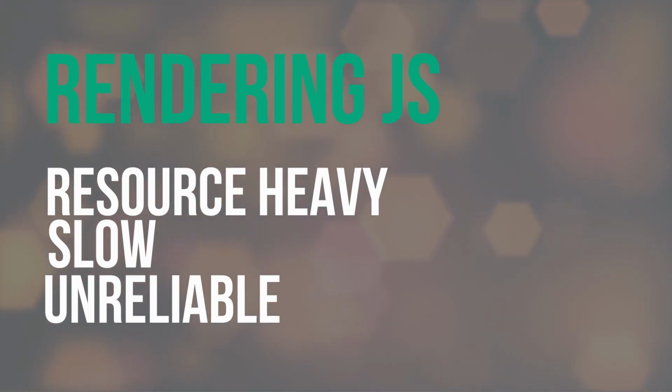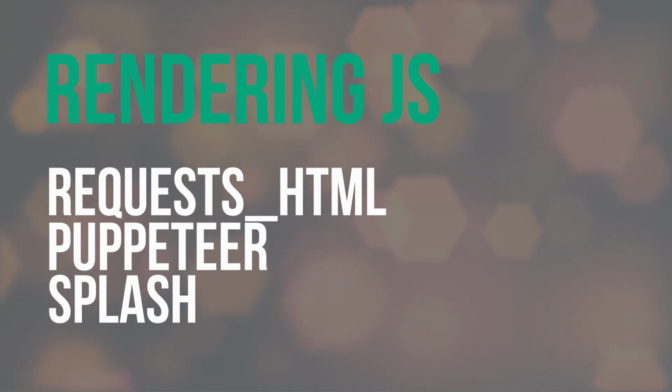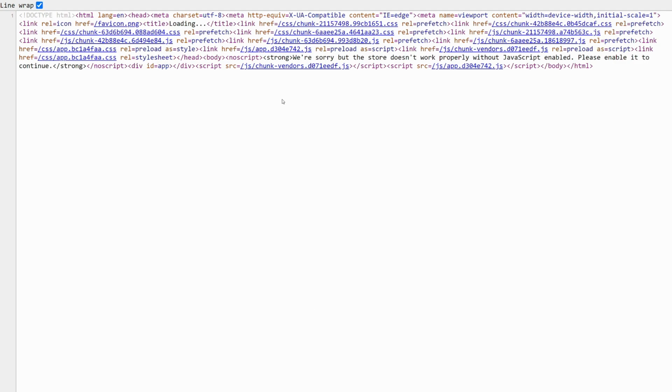The second most common method is by actually rendering out that JavaScript in some way, shape, or form. So you will always find that JavaScript websites will load content dynamically, which means you can't actually access the data from the HTML because it doesn't actually exist until something has happened with the browser. JavaScript works by listening to events and loading that content into that page dynamically. If you use the first method, you're not going to get the data that you want because that data isn't actually there at the time that you're requesting it.